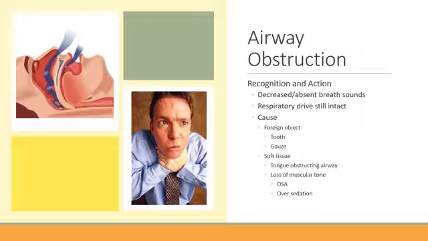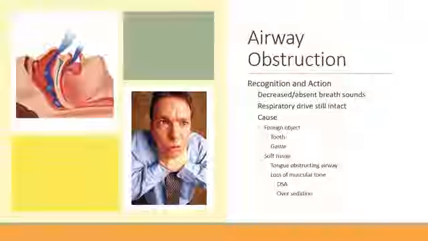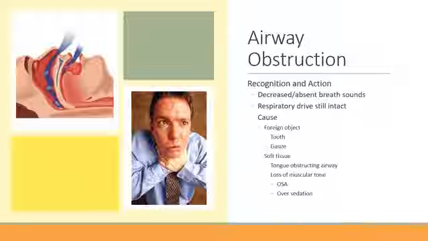And so you can see down below in the picture on the bottom right-hand side that with this sedated patient, their soft tissues have collapsed, their tongue has fallen back, and it essentially occludes the nasopharyngeal airway and also the oropharynx. And so the air is not able to enter the trachea by either avenue.